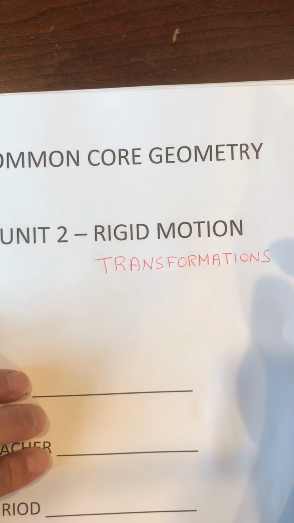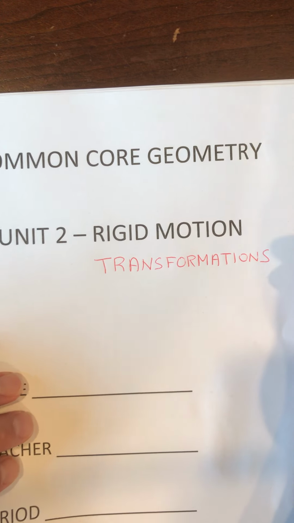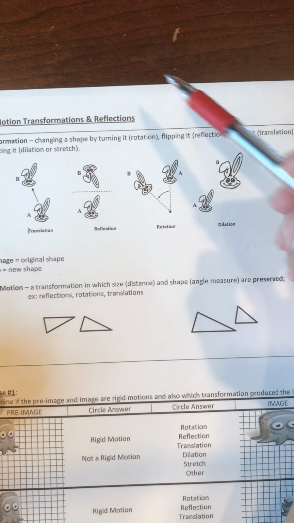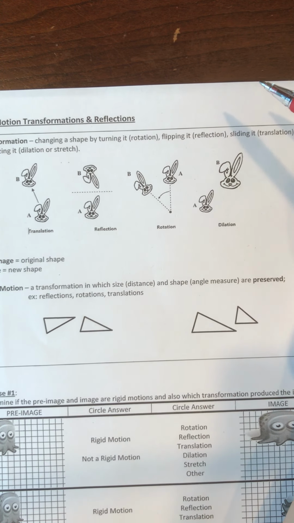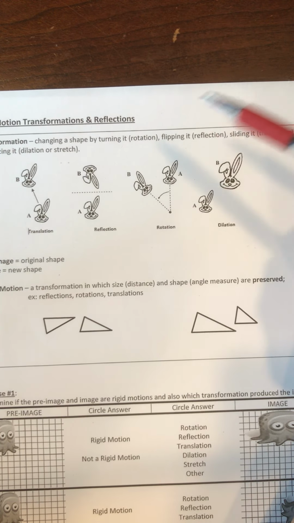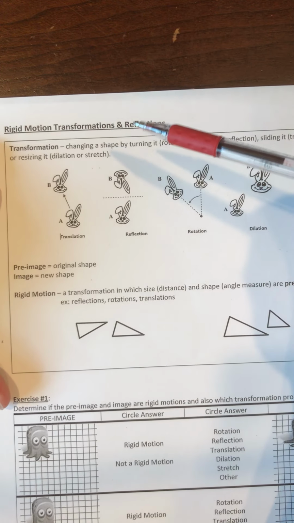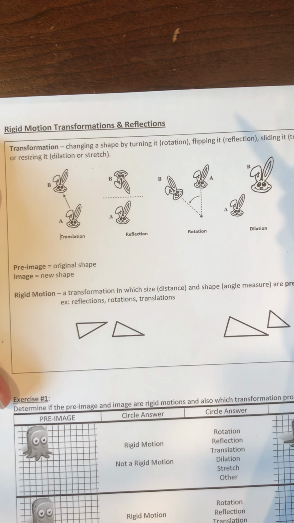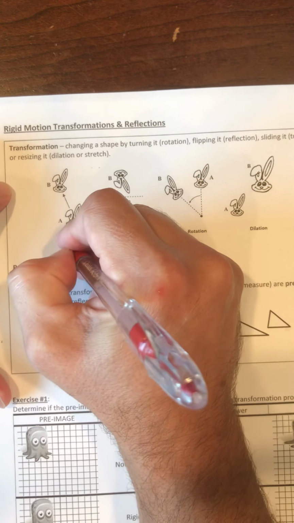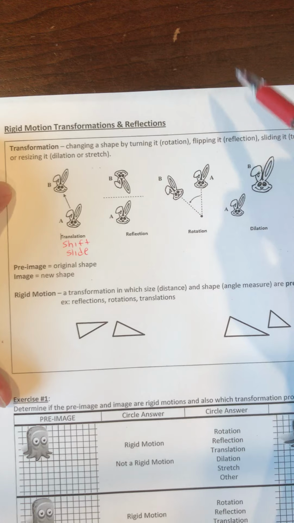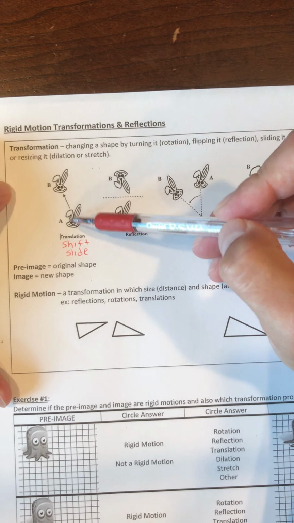There are four, you could almost think of it as five different transformations. These are the transformations, and you have this page, so I'm just going to basically summarize these notes that are given to you. There are four different types of transformations. You could do a translation, and this is not translating from one language to another. A translation is basically a shift or a move, or a slide. So if you look, the bunny rabbit slid from here to there.